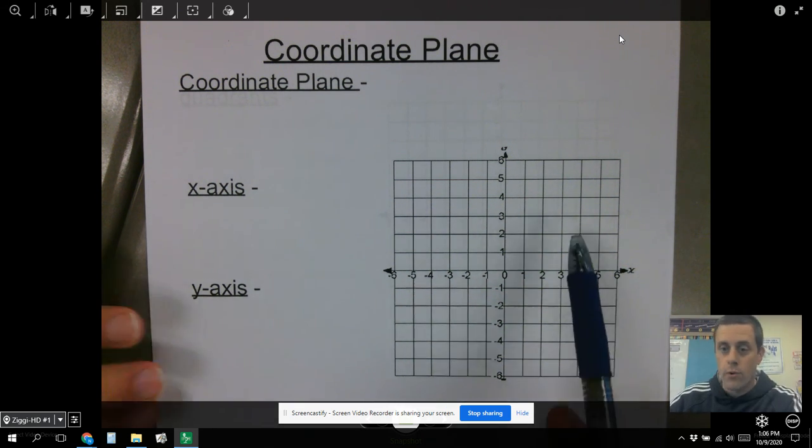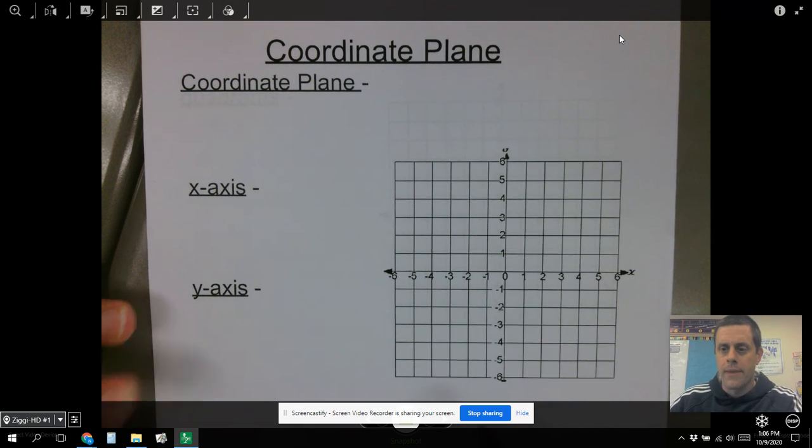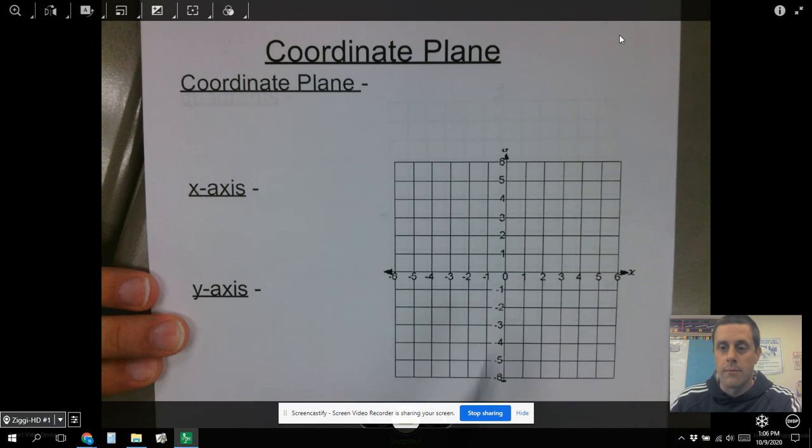You should see a picture of a coordinate grid here on your screen. And I believe I posted a link that would allow you to print a blank grid out if you have access to a printer. If you do, I would highly recommend printing a couple copies of that because you're going to be using them a lot this week. If you don't have access to a printer, you can create your own on a sheet of graph paper or even a sheet of notebook paper, just with a ruler. Set up some grids and number your number lines.